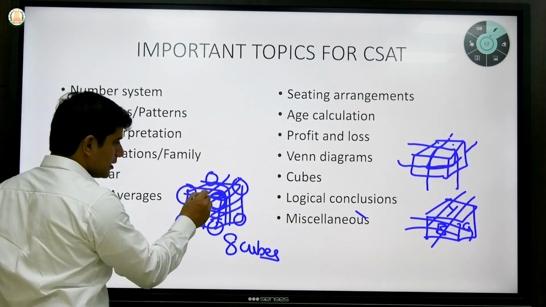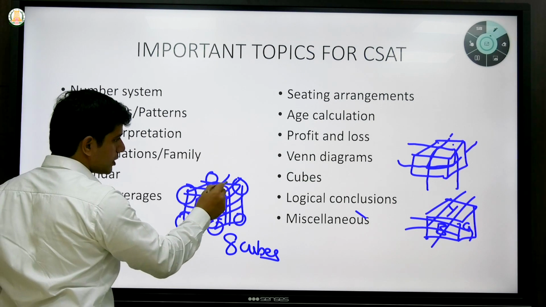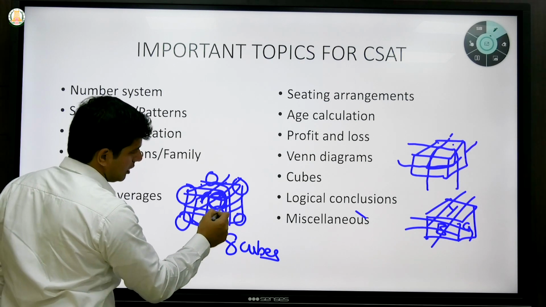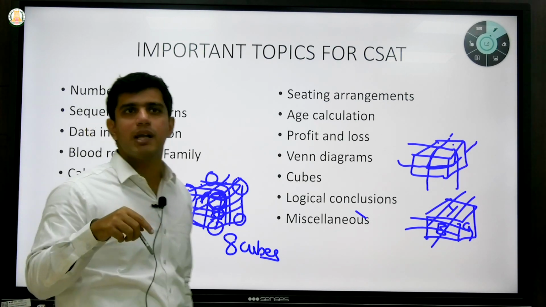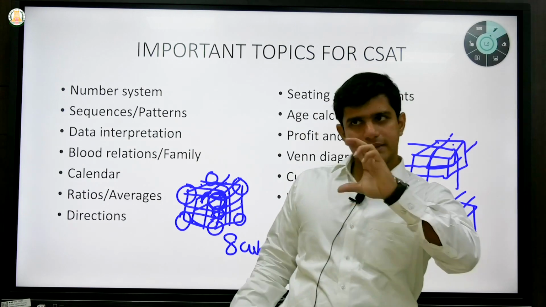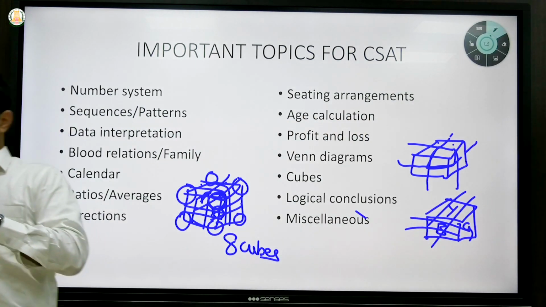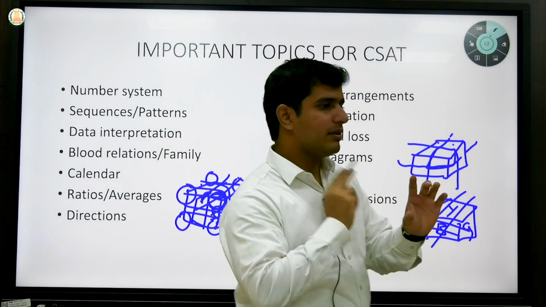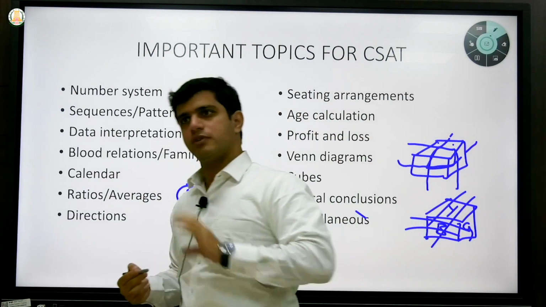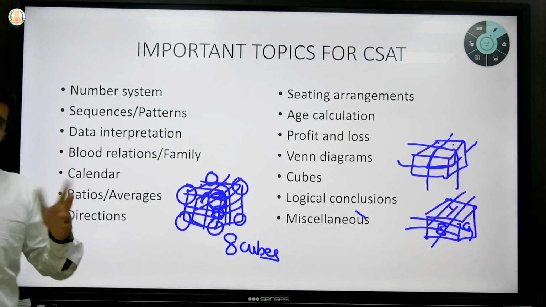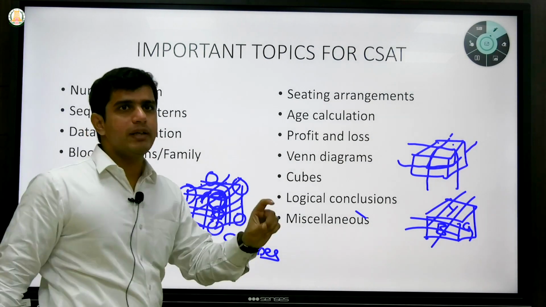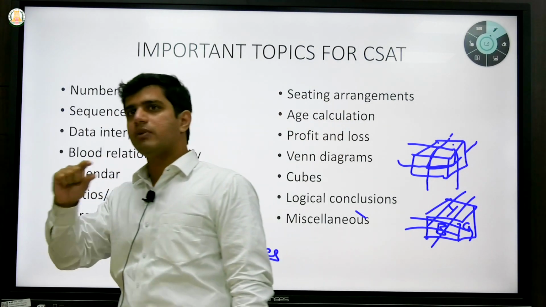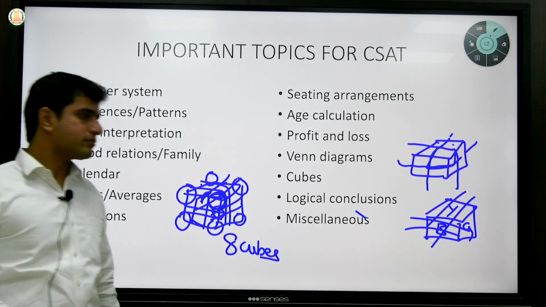2-sided paint again will be the ones which are here. So 1, 2, 3, 4, similarly 5, 6, 7, 8, and you will have some again here, so 9, 10, 11, 12. So 12 cubes you will have. Basically this is a Rubik's cube. If you have an understanding of a Rubik's cube, you will understand that the top face will have 4, the bottom face will have 4, and the middle layer will have 4. So 4 plus 4 plus 4, 12. And the rest are all single painted. There will be one cube which is not painted at all, which will be the centermost cube, because it is inside, it will not have paint on any side.